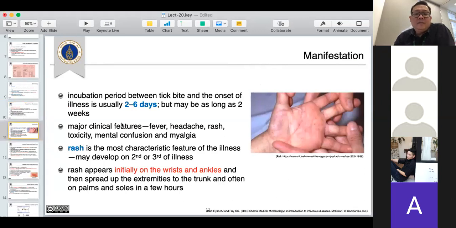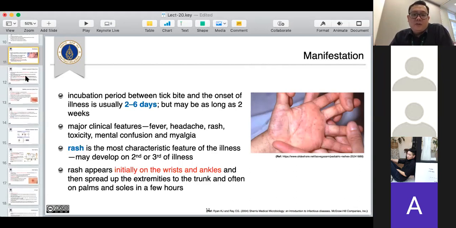The thing that you probably know for Rocky Mountain spotted fever is that the rash initially happens on the palm of the hand and also at the wrist, developing around the wrist and on both sides of the hand. The rash spreads to the body, the trunk of the body, wrist first and the body later. That's spotted fever. So when you learn about a fever with rash, you probably need to know on which part of the body the rash appears initially, as that helps to diagnose the disease. This is the main point for spotted fever.